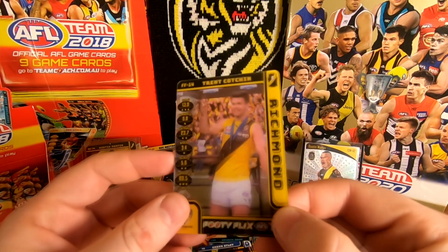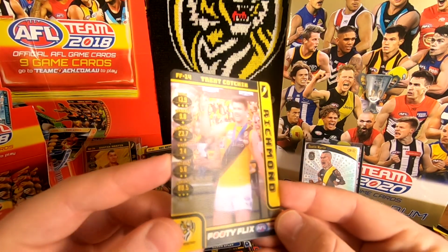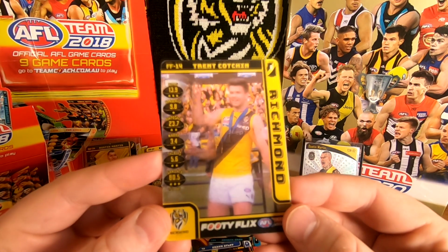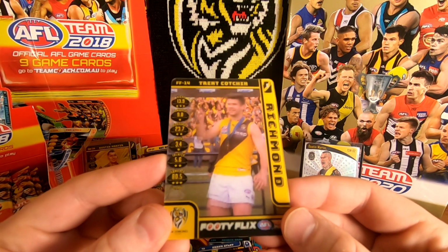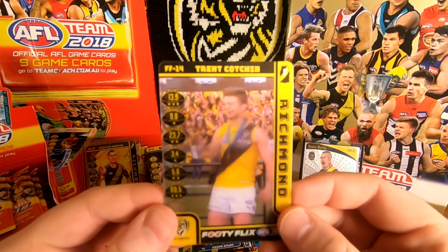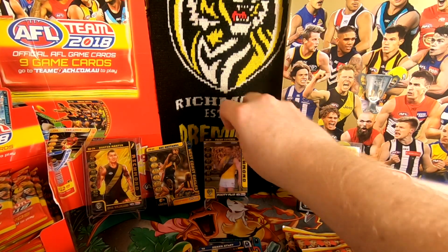Oh, good footy flicks. We've got Trent Cotchin for the Tigers. Go Tigers. And it is the great legendary captain hoisting up that Premiership Cup. What a pull. And it's awesome. Yes, hold up that cup proudly and wonderfully. I'm going to put that back there.